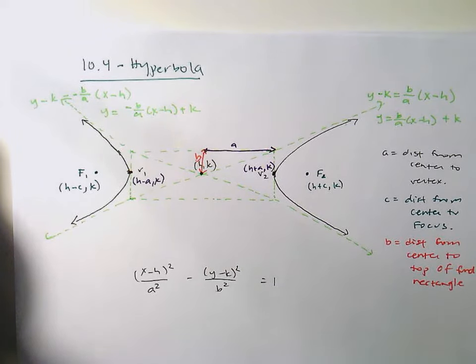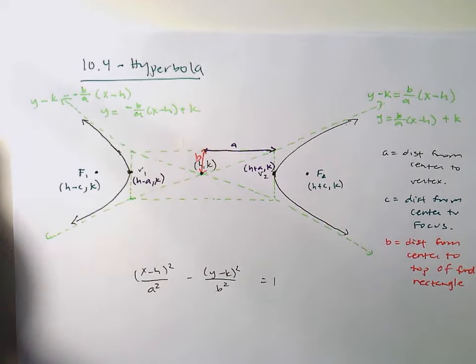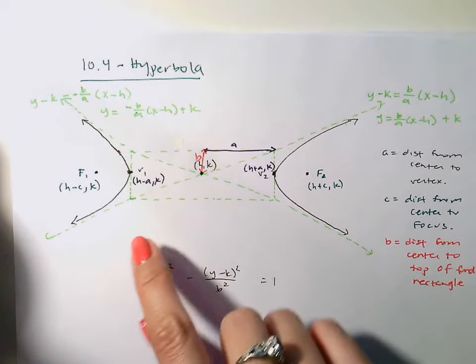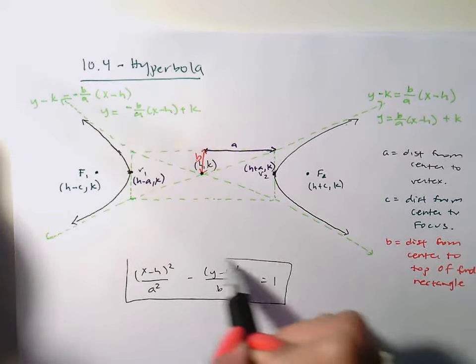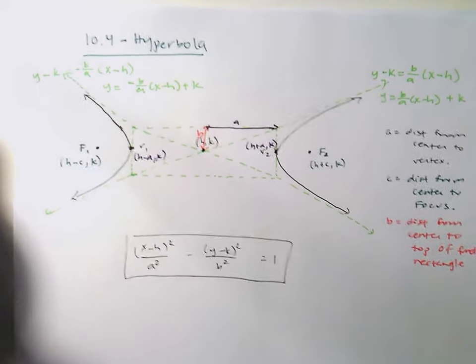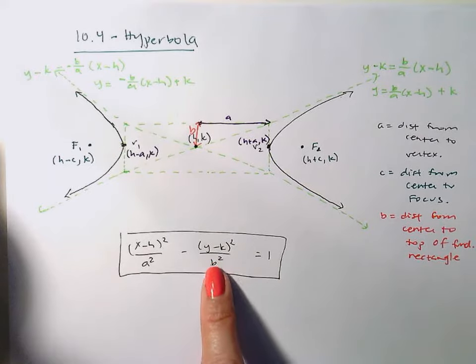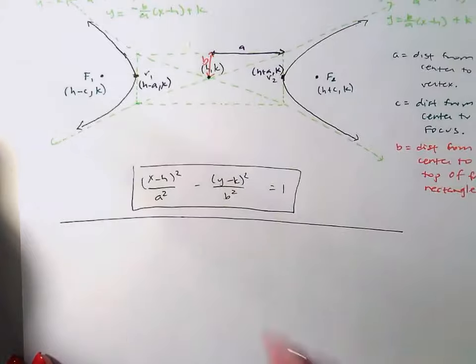Now this is the equation of the asymptote for the hyperbola that opens left and right, and this is the other equation for the asymptote going up for the hyperbola that opens left and right. So the equation of the hyperbola itself is this one right here. Again, remember what we said. If the hyperbola opens left and right, this a squared is going to go under the x's. If it opens up and down, then that a squared is going to go under the y's. So the equation is going to look like this.